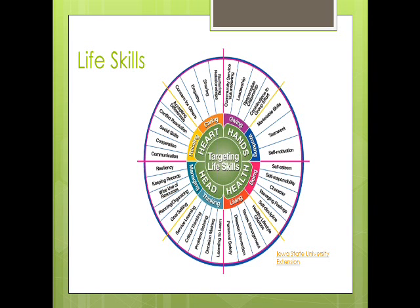If we just take a look at this for a second, community service volunteering up at the top might be one to work on. Marketable skills, maybe they want to go into the green industry when they grow up. They'll learn about teamwork. Ooh, there's a good one. Managing feelings, stress management, problem solving, decision making, service learning, goal setting. There are about 35 of them on this life skills wheel.